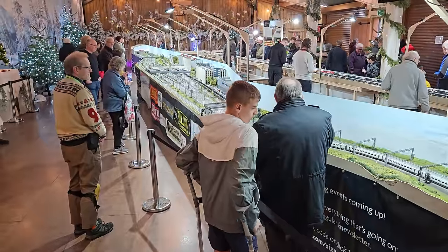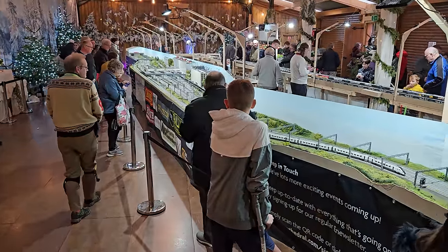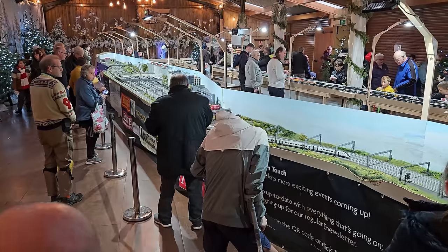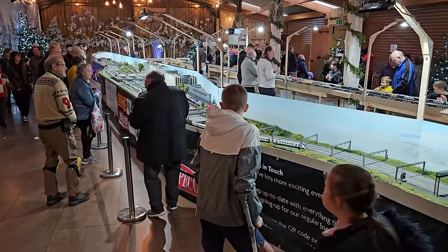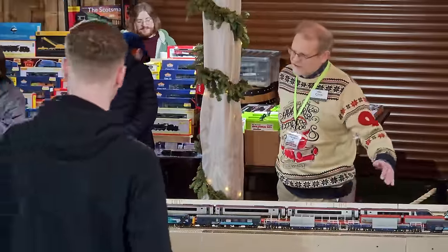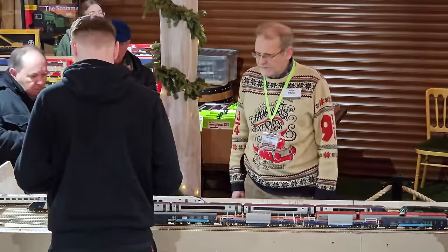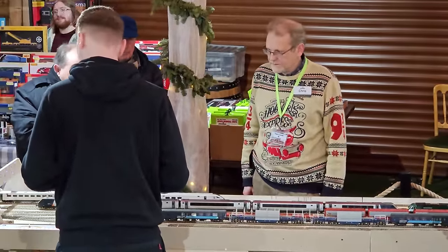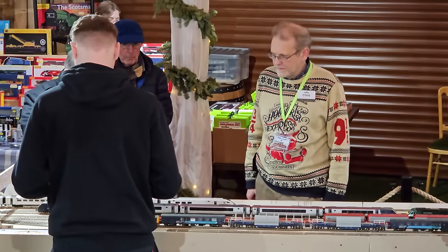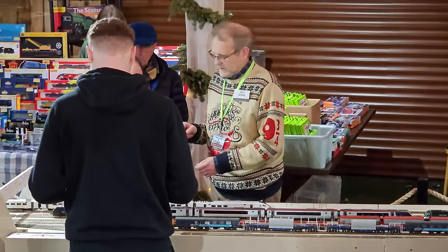For a member of the public who walks in the door, what is the process they then go through if they want to drive on Making Tracks? So we've got a ticketing numbering system. A member of the public comes to one of my colleagues. They'll pick up a ticket, which has got a number on it, and that number gives us a sequence and just makes sure everybody gets a go in the right order. And so when we come to the next one, we shout out a number and we collect our next driver.